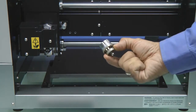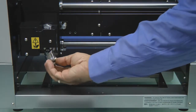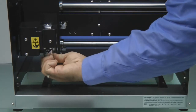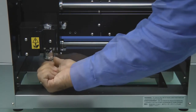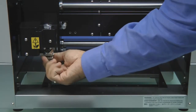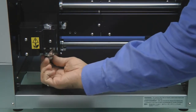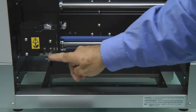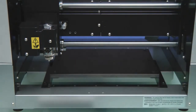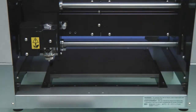Now we're ready to install our nose cone. To install the nose cone, you want to thread it to the spindle unit, making sure not to cross thread it. You want to tighten it all the way up until it stops. Once it stops, we want to back it off to 0. Then we want to go ahead and back it off 2 full turns, again setting it to 0. Once this is done, we want to go ahead and lock the nose cone in place by placing the retaining screw on the front side of the spindle unit.